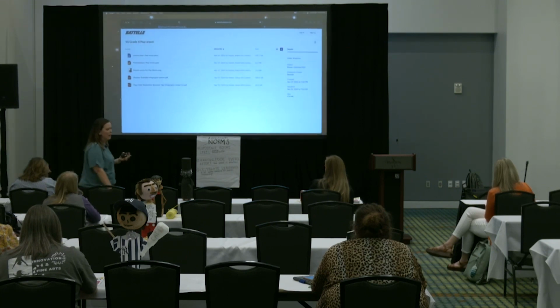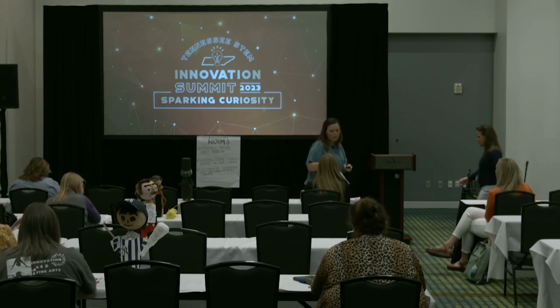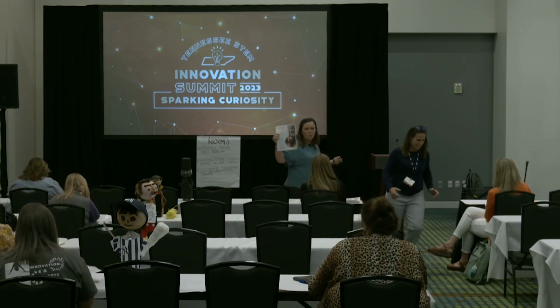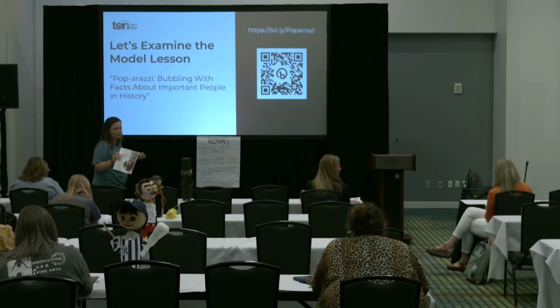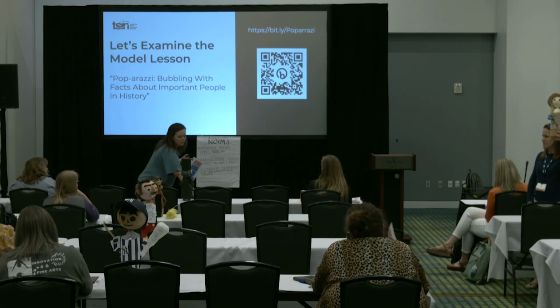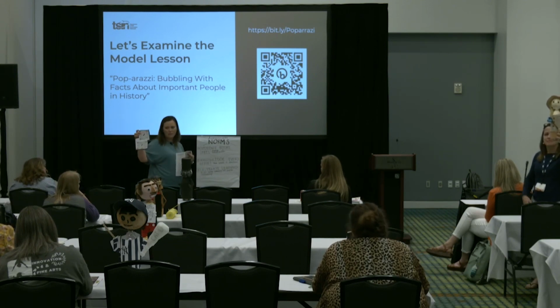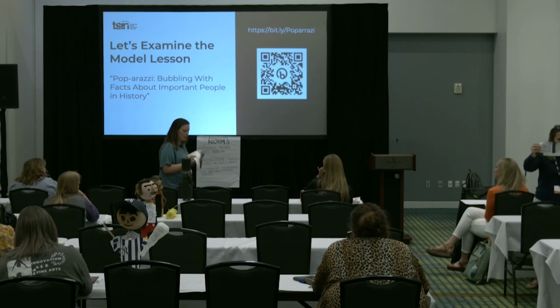And when I copied it, I also copied the parent letter on the back for you guys, just so you could see an example. So with this, I send it home to the parents, and they take a 2-liter bottle and they turn it into the person. And I told you guys a second ago that I put these QR codes out on the table, and it allows their parents to scan it and see their work.